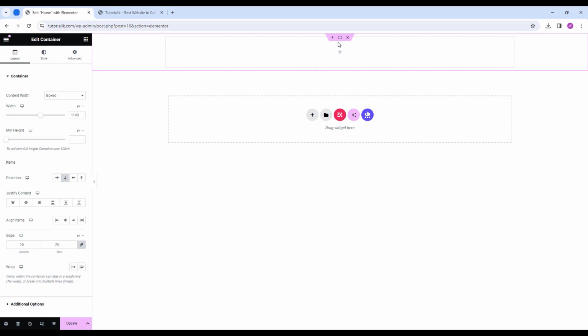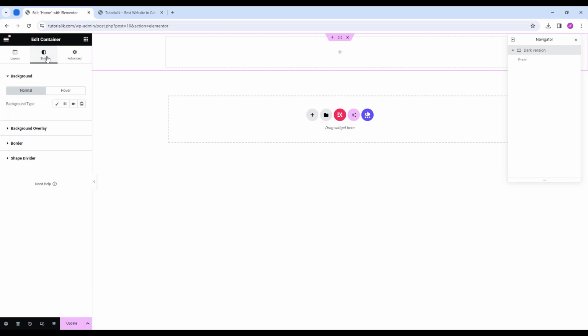So for your better understanding, I'll turn on the navigator from the bottom here, and you will see we are having a navigator here. From here we can see all structure and all the containers we have in this builder. So right now we are having a container which is this. As you can see in the navigator as well, the container is here. Right now it's named container, but as I said earlier, we're gonna put all the elements for the dark version of our website. So I'm just gonna name it dark version.